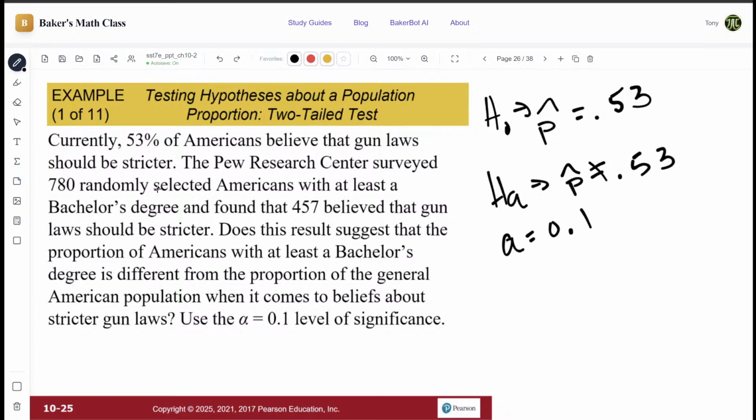Yes, very clinical answer. So, use the actual problem to state a conclusion, because this is what you're going to have to do with your project. You can't just say, I'm rejecting the null hypothesis. It's got to be related back to your project. So what's the statement? What's the sound bite that the news anchor is going to say? Because they're not going to get on the news and say, "We've rejected the null hypothesis."